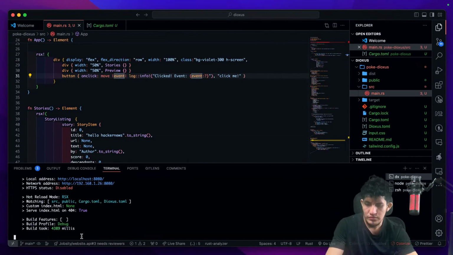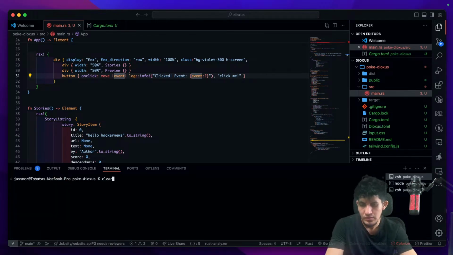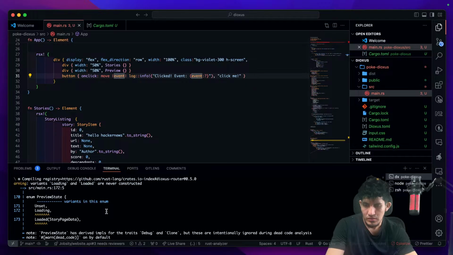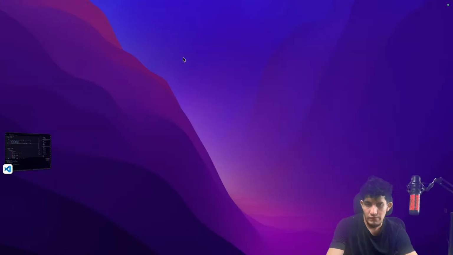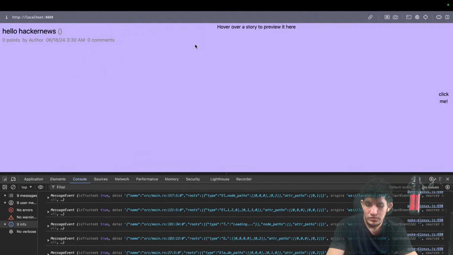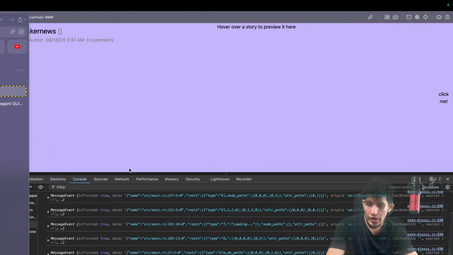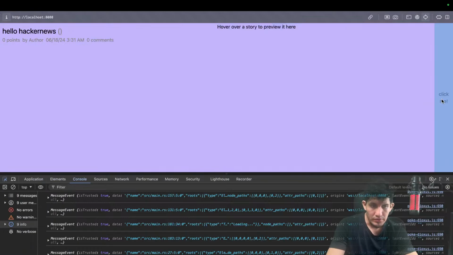Okay, let's stop the server a little bit. Waiting, compiling. We had a warning. Click, click, click. This is not my favorite browser. If I click overview, nothing happens. Why is nothing happening?